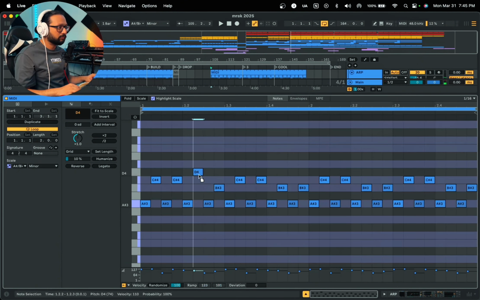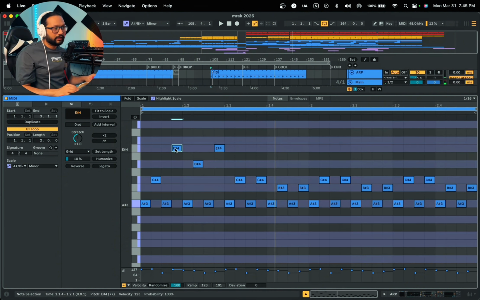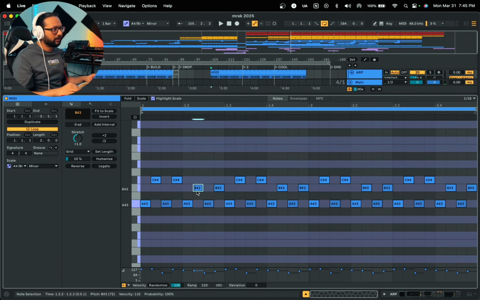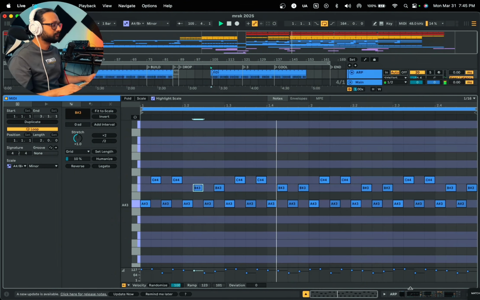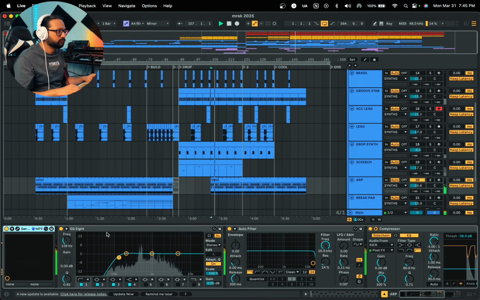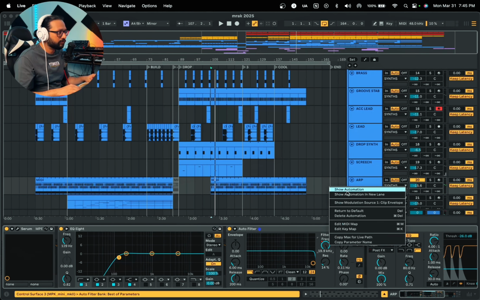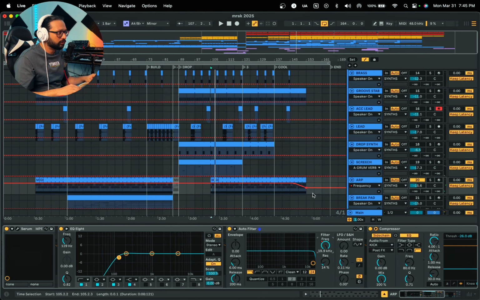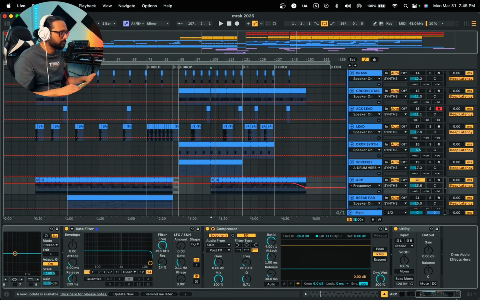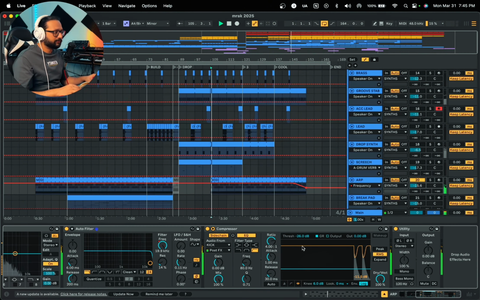Whereas if I have some notes like this, it is going to make it more melodic, so it creates a euphoric feel. But for Mrak's style, it is cinematic and dark, so that is why we are keeping the notes close, so that we can have a darker feel. The sound itself is pretty simple. We have an EQ and auto filter, which is there to just exit out from the track. Nothing special, and just a sidechain compressor.